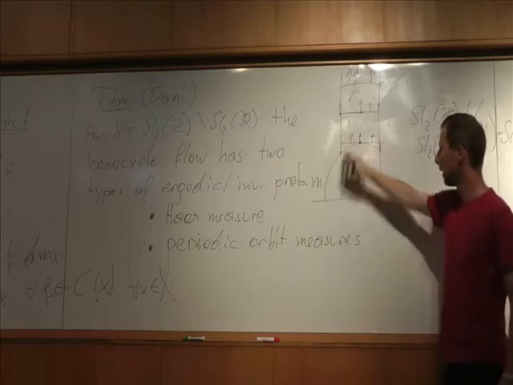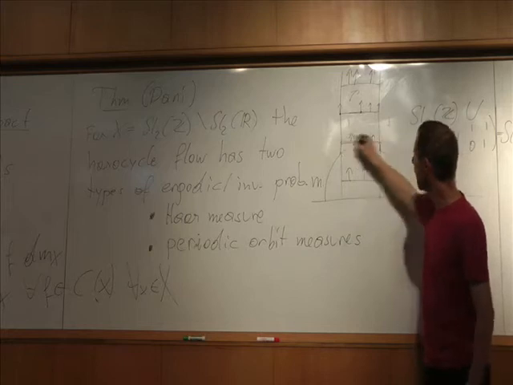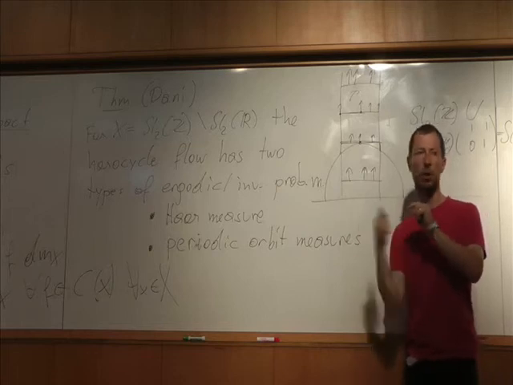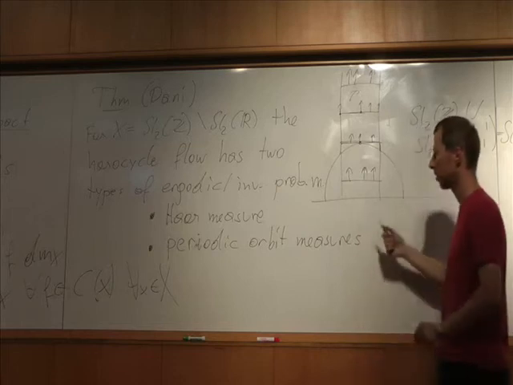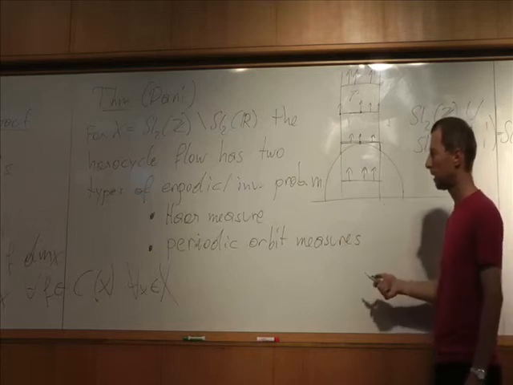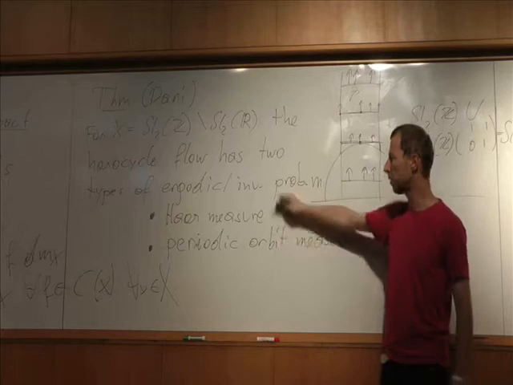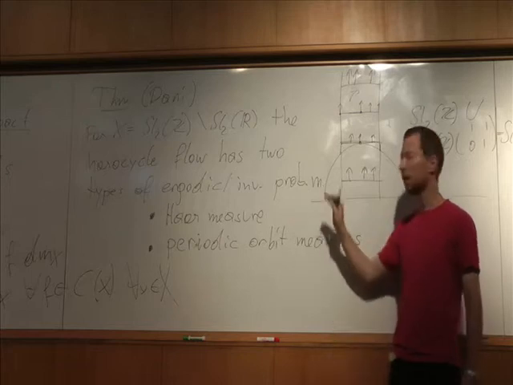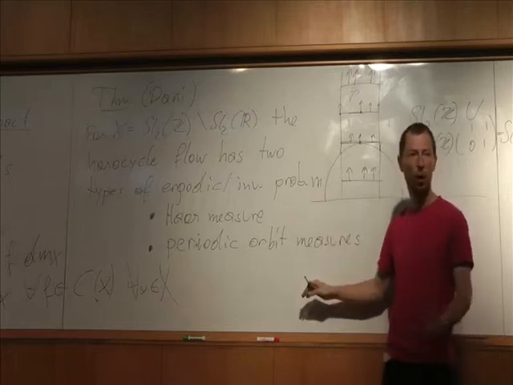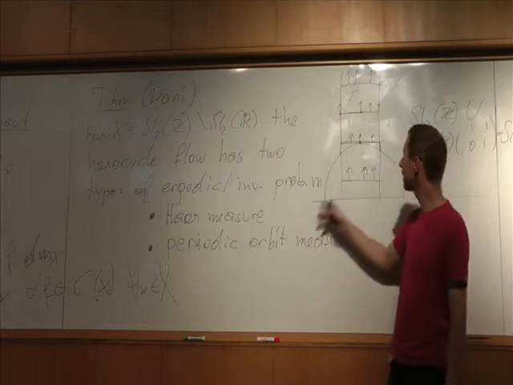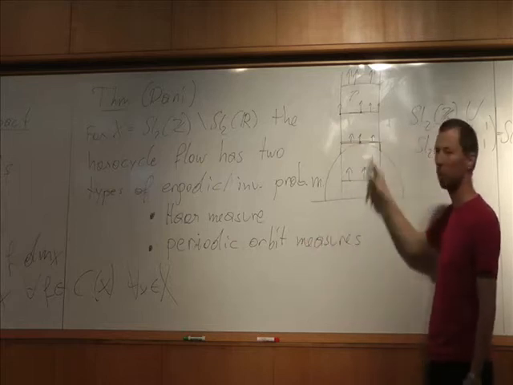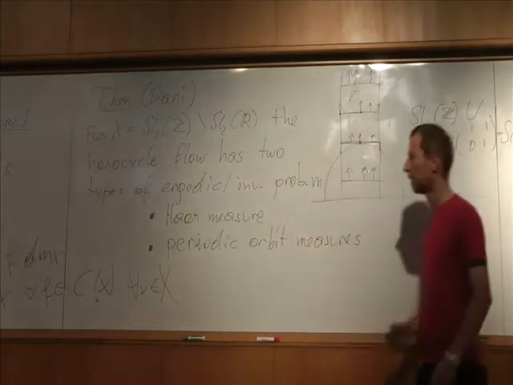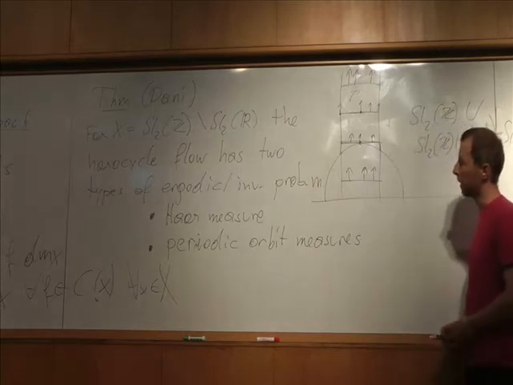So for this periodic orbit measure here, our space is conjugate to the circle rotation with continuous time on the one-dimensional circle. So it's very ergodic. So definitely these two types of measures are ergodic invariant measures, but the theorem says that's it. Those are the only ergodic invariant measures. Of course, there are also non-ergodic ones, like you can take the convex combination of the Haar measure and this periodic orbit. That's stupid. So let's not talk about non-ergodic measures. Always assume ergodicity. It's the right assumption. Okay.